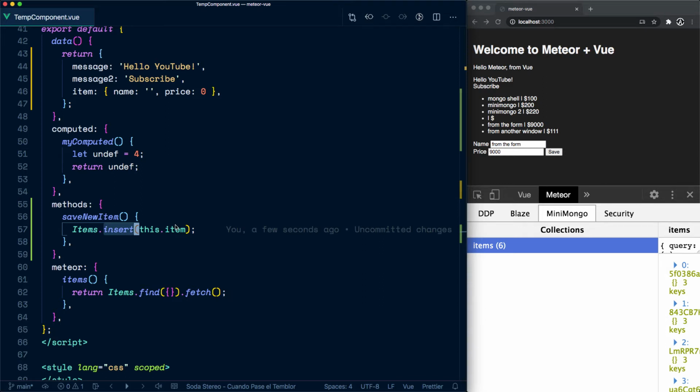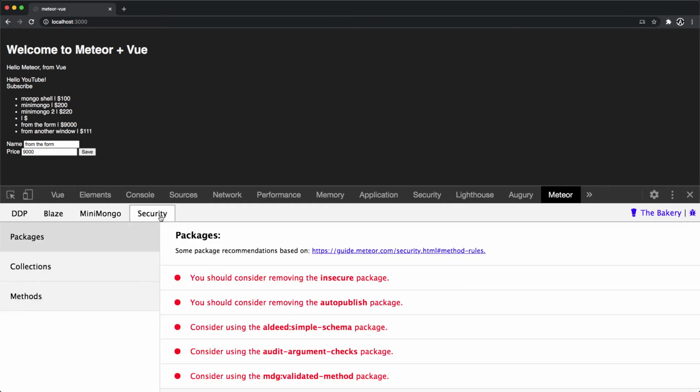So if you recall, this tool here has a security tab, and it's showing a message that we should consider removing the insecure package as well as the auto-publish one. The first one says the insecure package should be removed.